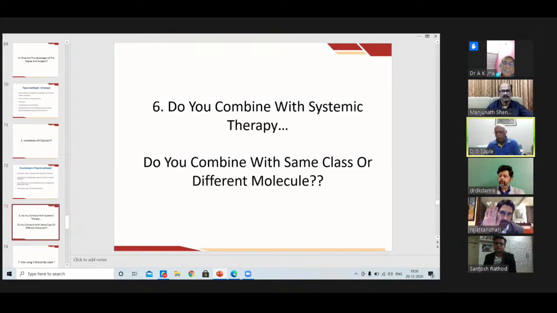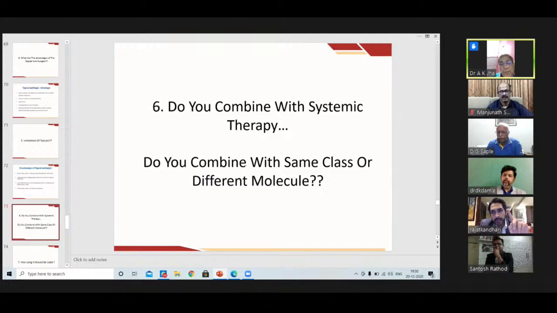And secondly, fluconazole is a safer drug compared to itraconazole, because itraconazole has a lot of drug-drug interactions and side effects. Fluconazole can even be given if the patient is on renal dialysis or renally compromised. Itraconazole cannot be given there, and definitely fluconazole is a better drug. That is our experience.